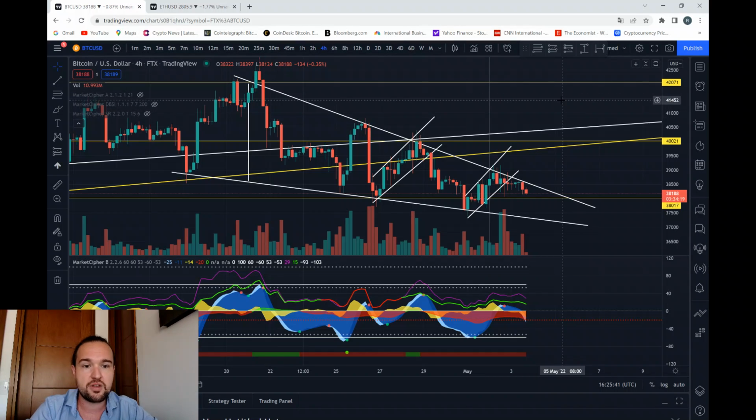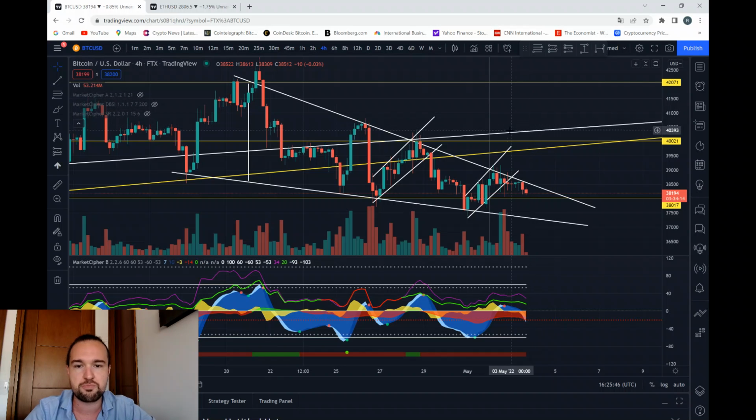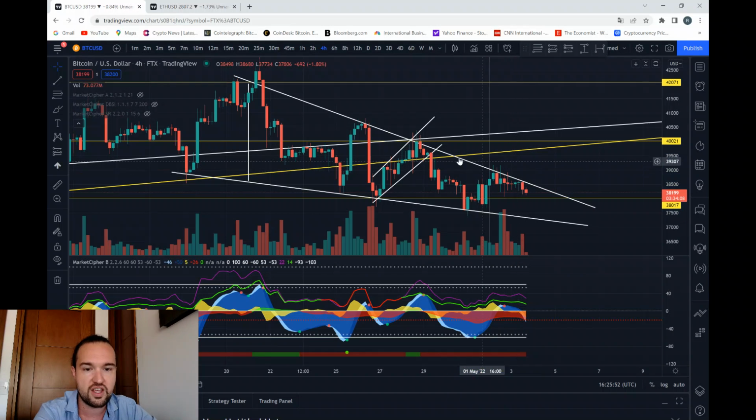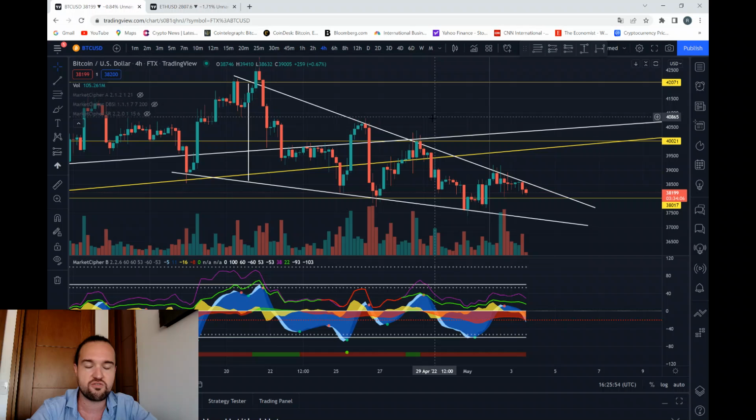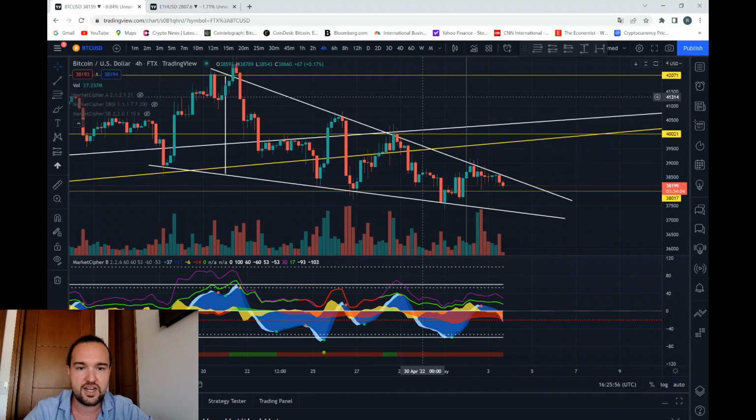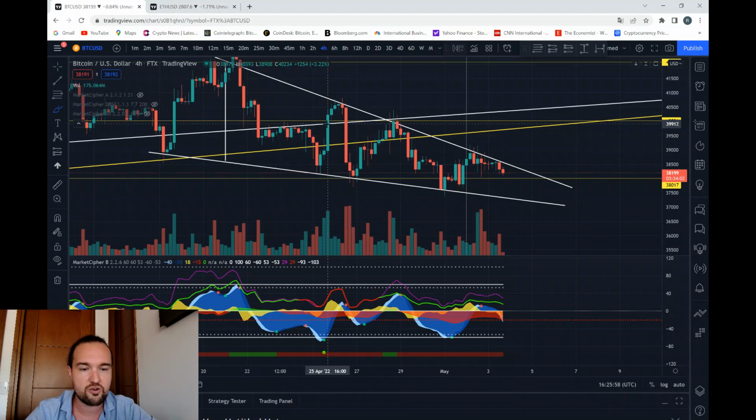Alright, cool. Let's dive in. Here, of course, we're looking at the BTC USD chart on the 4 hourly, and a major pattern that we talked about is the falling wedge right here. And these were the trading patterns. Let me take these two out because they're not relevant anymore. And like I said, we're looking here at the 4 hourly.